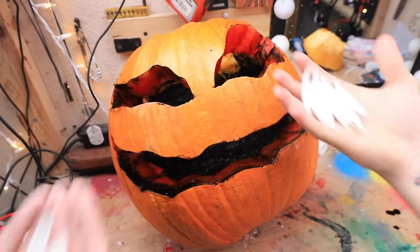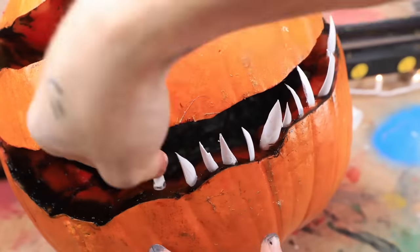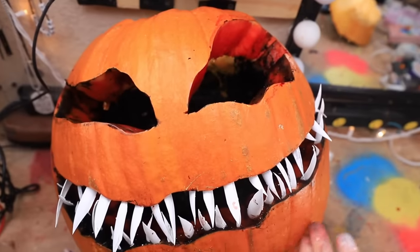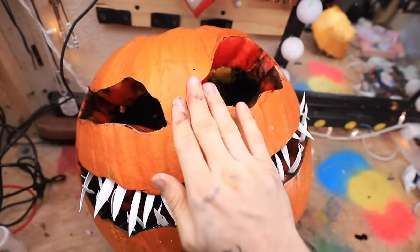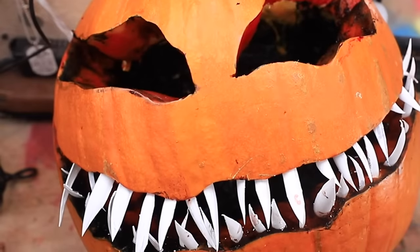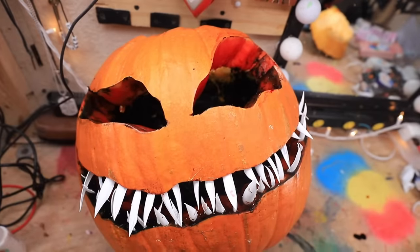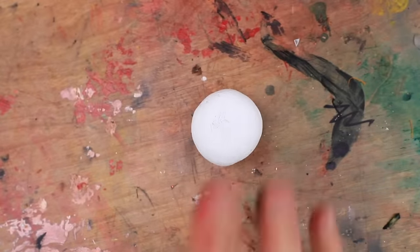Okay, now we're gonna go ahead and add the teeth. Yeah, so that's what it looks like with the teeth. Now we gotta add his eyeballs. I think it even looks super cool without the eyes. Look how creepy that is. We need eyeballs. Okay, so Tori's gonna paint the first eyeball.